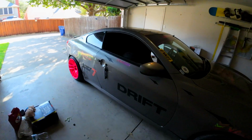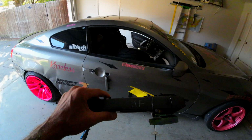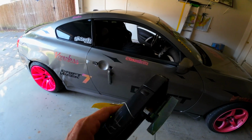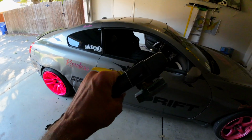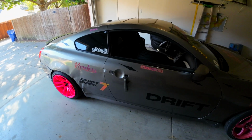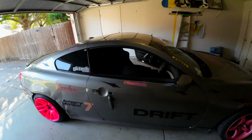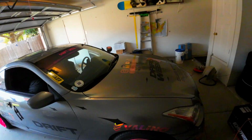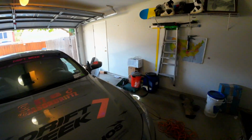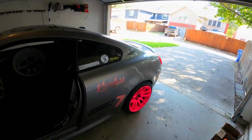I didn't get a chance to get the door handle on this, so you can take the actual door handle off relatively easy, but for the whole contraption, I have to take the door panel. So I'm not ready to attempt that yet. It'll just flap in the wind and let people know that you can't use it. So like I said, hopefully we'll actually get some drifting videos today.